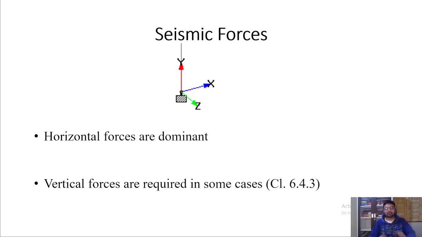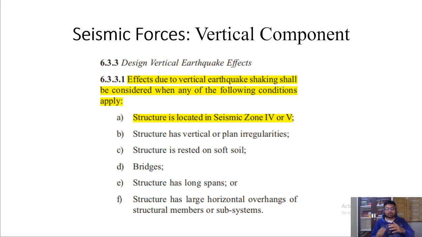Okay, so what are seismic forces? Basically, all we understand about seismic forces is that when an earthquake comes, a force acts on the building. These are predominantly horizontal forces, acting on the building in the horizontal directions, but in some cases you also need to consider the vertical component of the earthquake. The vertical component needs to be considered as per clause 6.3.3 of IS 1893 Part 1, 2016. All the code provisions which I'll show you are of IS 1893 2016.